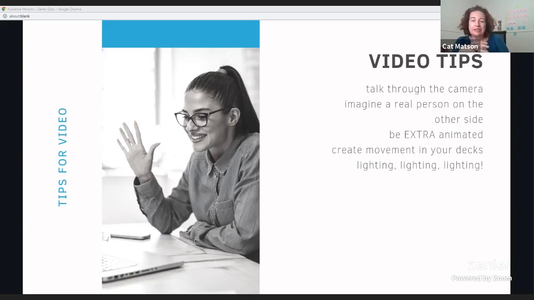The other thing around that then is to create extra movement in your slides. My standard rule for presentations would be that you should have no more than one slide for every few minutes of talking. In fact, when I receive a presenter's deck for a speaker in a conference and they've got 50 slides for 25 minutes, I go, no, that's too many slides. You're not going to get through it. But when you're presenting to video, lots of slides is good because what you want to be doing is flicking through them really quickly. So you're creating that TV style effect.